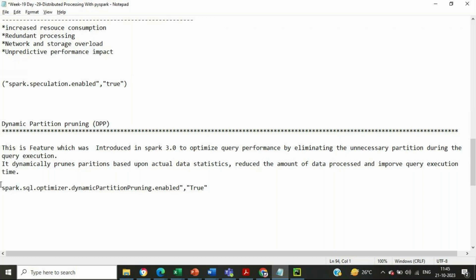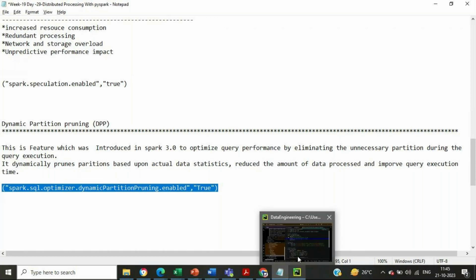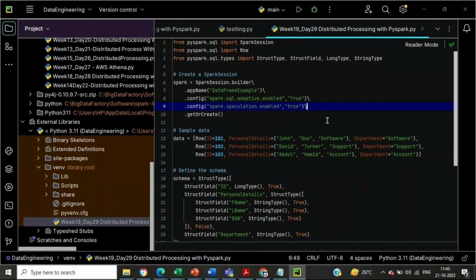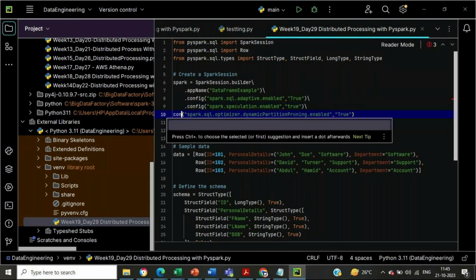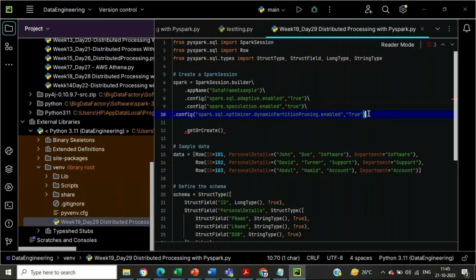So this dynamic partition pruning property is going to eliminate unwanted partitions, and by eliminating unwanted partitions, less data will be there for processing, and if less data is processed, then definitely we will be having low latency.